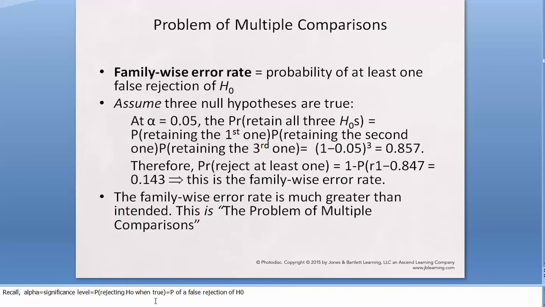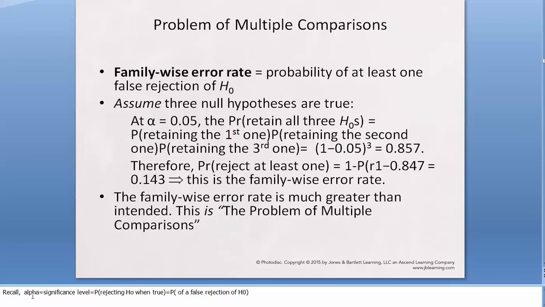So what is this mistake? It is a false rejection of H null, right? Rejecting H null when it is true is a false rejection of H null. So probability, I need to put parentheses in here, of a false rejection of H null. As we did in chapter 12 or even before, we decide what kind of risk we are taking. We will usually say alpha will be 0.05. If you are doing medical tests, maybe we will go further down, 0.01 and so forth. Okay, so we set alpha equal to 0.05.